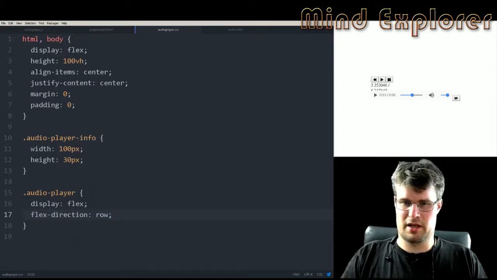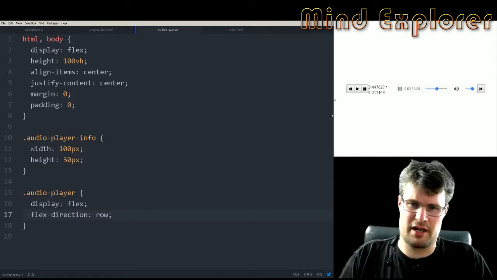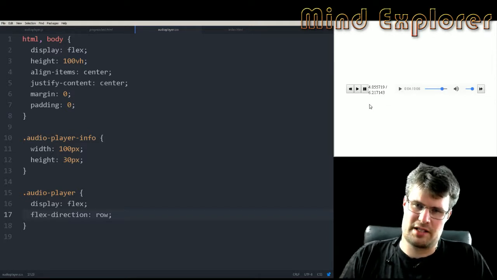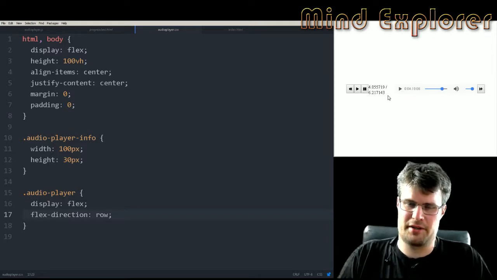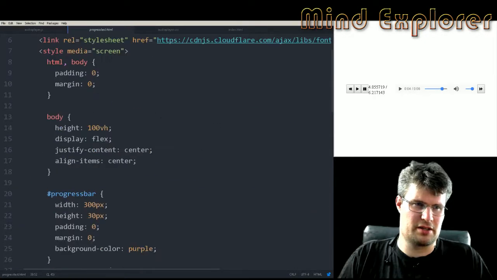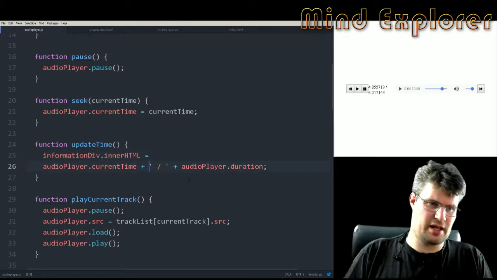Perhaps that will keep them in line. That's pretty much it. So now we will get the information here, but as we see, we need to format this information a little bit better. We need to just take the seconds, because we are not that interested in the rest. So let's do it the very easy way.